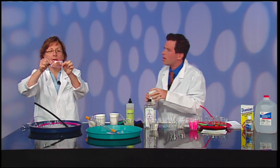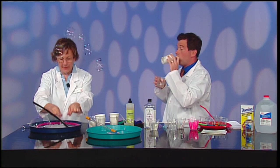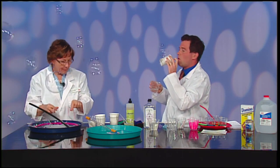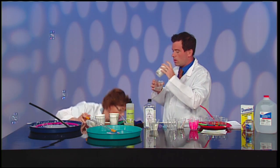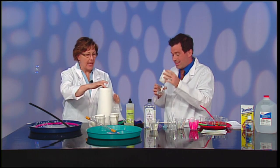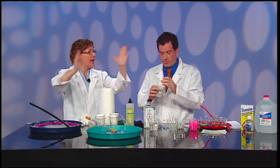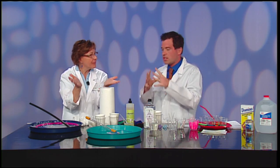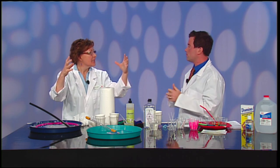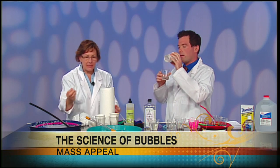This is a rectangle, but it makes a circle. So do you know why bubbles are round? There's air that is trapped inside the bubble solution. The air spreads out in all directions, creating a sphere — it's kind of expanding to the max, filling that film. And that's why they are circles.